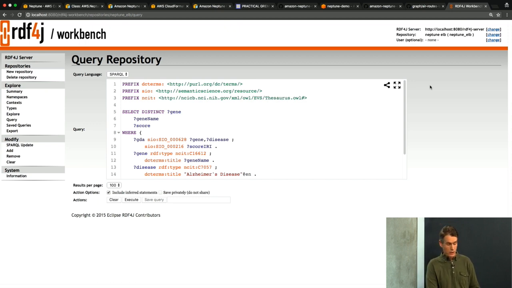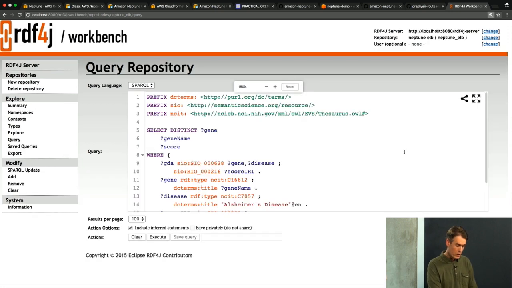And so this is an RDF example, and much like my other example with Gremlin, I'll make that a little bit bigger, we have provisioned a Neptune instance. Again, it's sitting in my VPC, and I'm using that SPARQL 1.1 protocol endpoint. This is the RDF4J workbench. This is an Eclipse licensed open source workbench that you can use to connect to any SPARQL 1.1 endpoints, not just Neptune, but others.